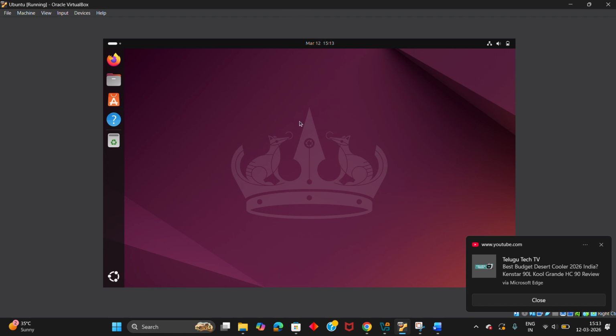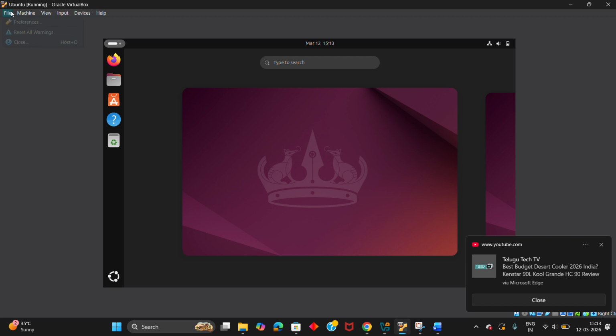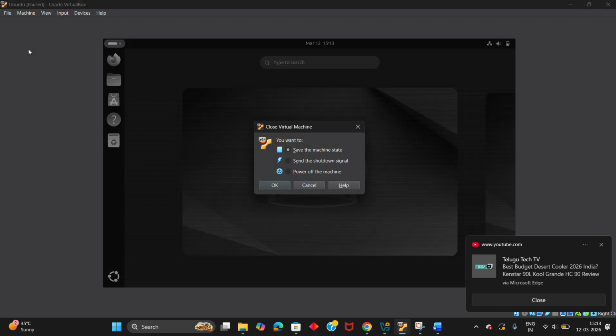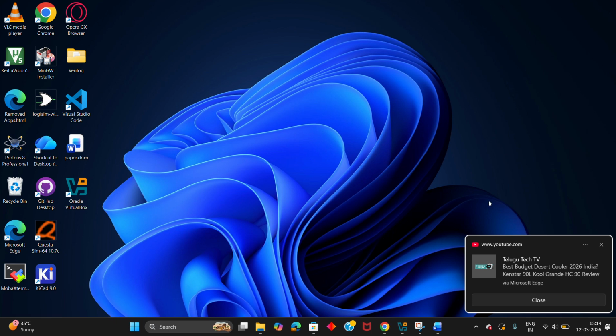To shut down this particular machine, you simply click on File and then Close. It is going to ask you whether to power off the machine. Just click on power off. That's it, it is going to shut down.